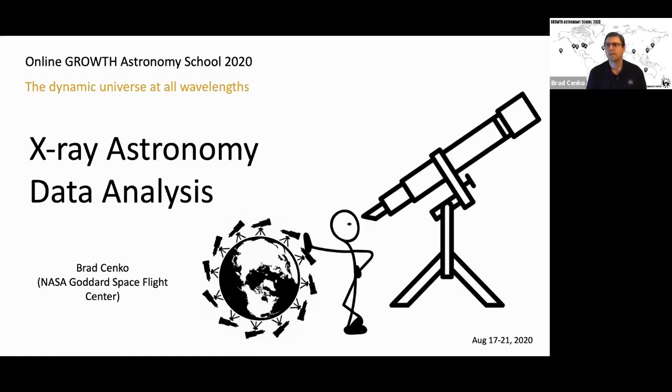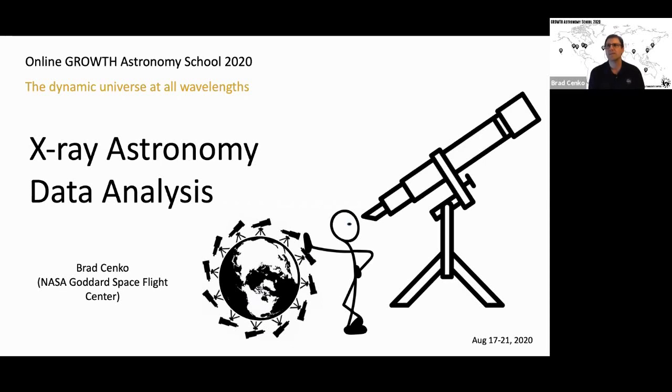GROWTH stands for the Global Relay of Observatories Watching Transients Happen. And we're an international team of astronomers that have joined forces to explore the dynamic universe uninterrupted by daylight. We use a network of observatories in a way similar to a relay race. The baton is passed from one observatory to the next as the Earth rotates and daylight breaks in different locations. That allows us to react fast when interesting explosions are detected and reported by wide field surveys.